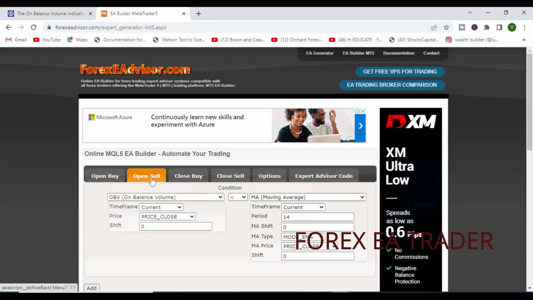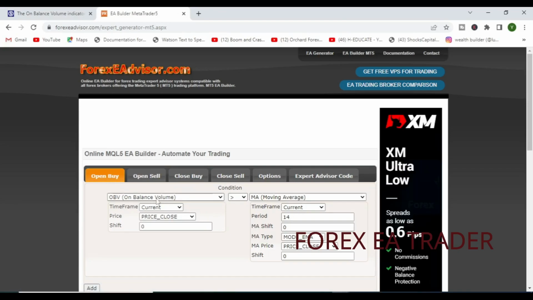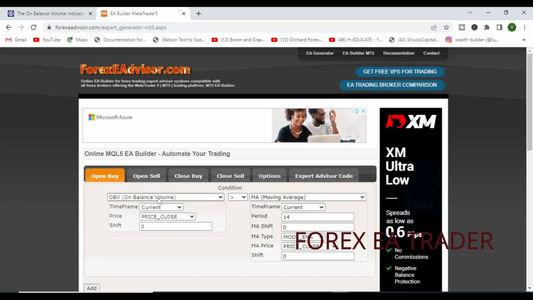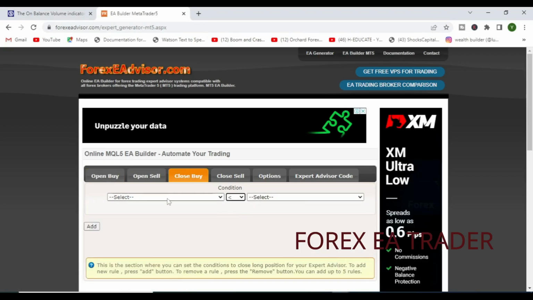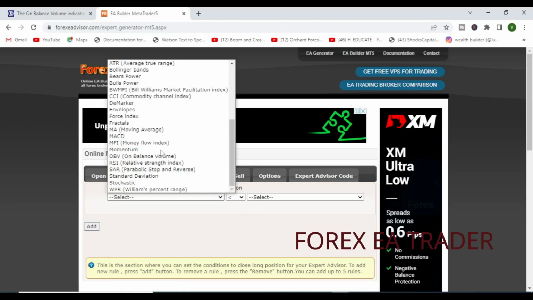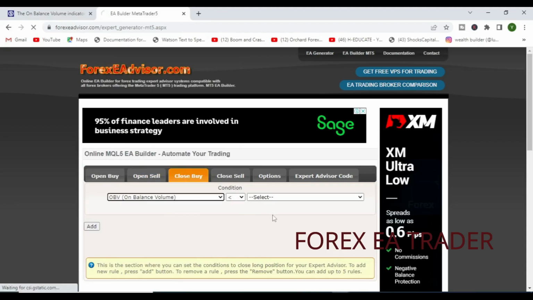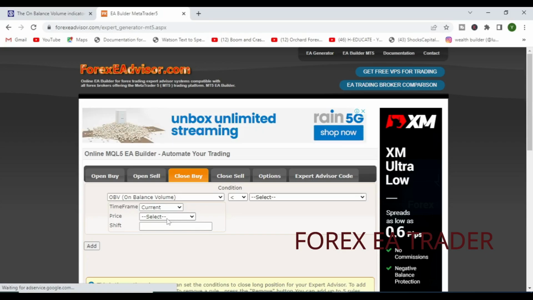That's for our sell. So to close a buy, obviously we want the sell condition. The sell condition is what closes the buy condition, because the buy condition wants the OBV to be above the moving average. So when it's time to close the buy, we want the OBV to be below the moving average, which is basically the same as the conditions for a sell.